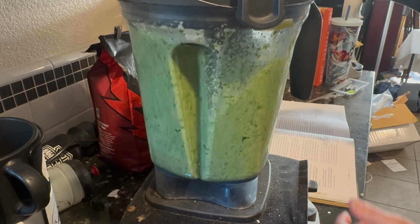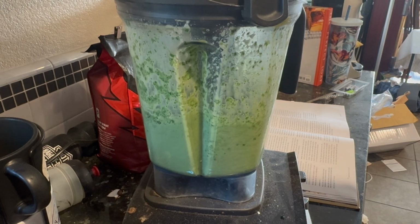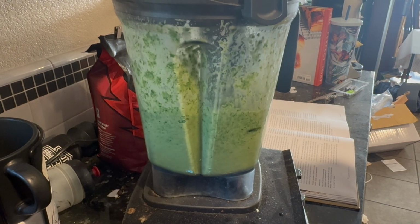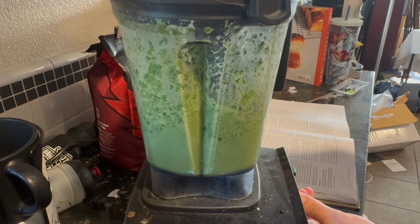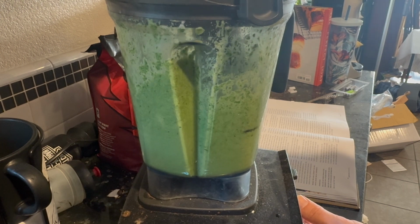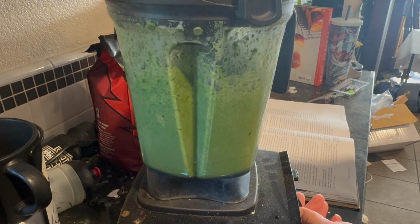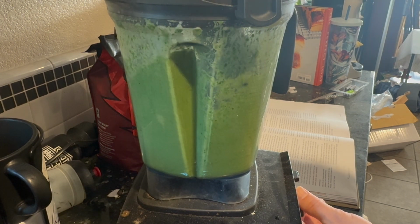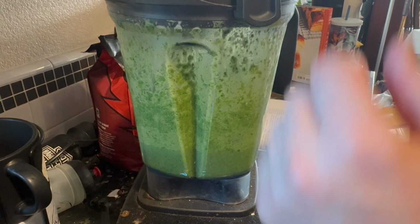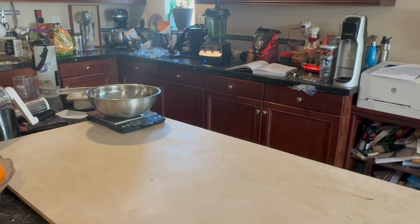A little bit more. That looks pretty smooth to me. Now we'll make the pasta. All right.